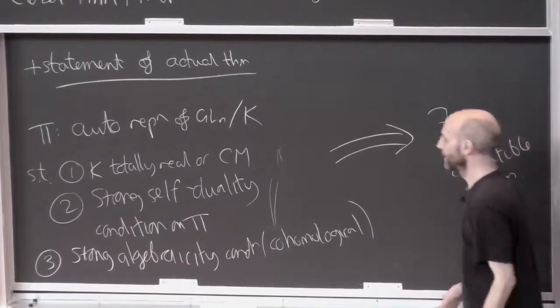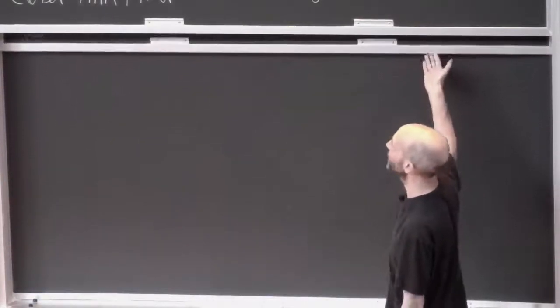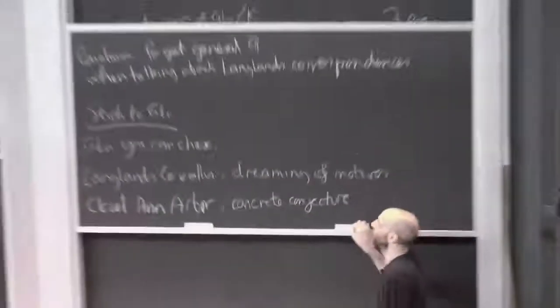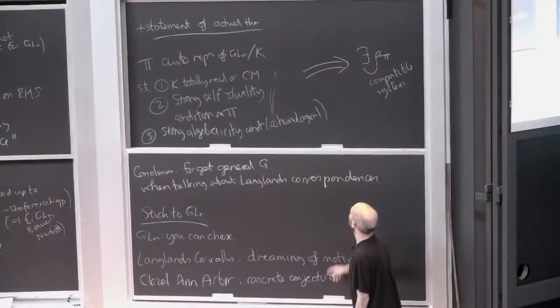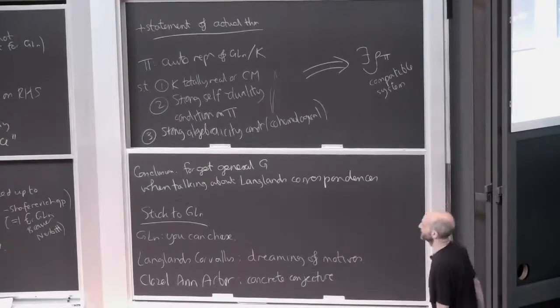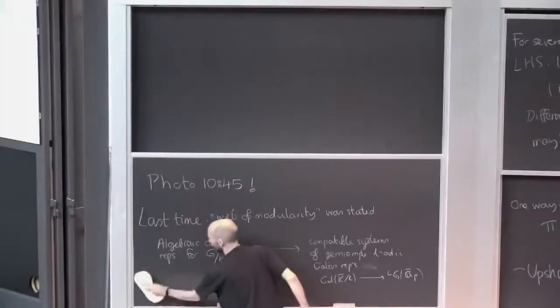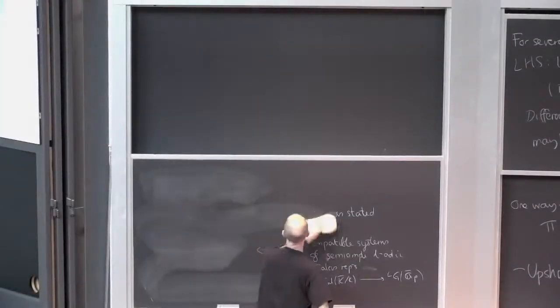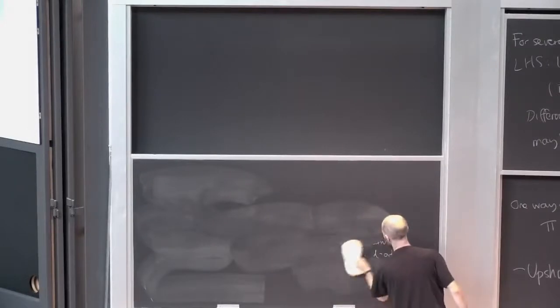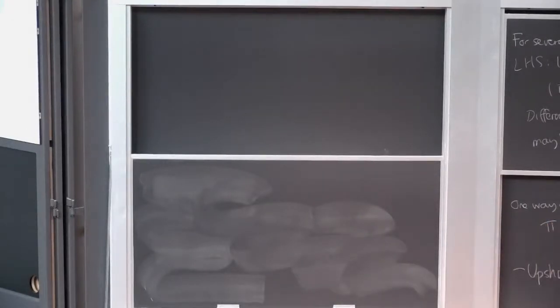So how did he do it? Well, there's only one method, and so we use that method, right? We know 2 ways of constructing compatible systems of Galois representations. And back in 1990, arguably, we only knew one way. And the one way we knew was étale cohomology of algebraic varieties. So what Clozel did was he used étale cohomology of algebraic varieties. So which algebraic varieties did he use? Well, he used the only ones whose cohomology we know how to control quite well, which are Shimura varieties, right?